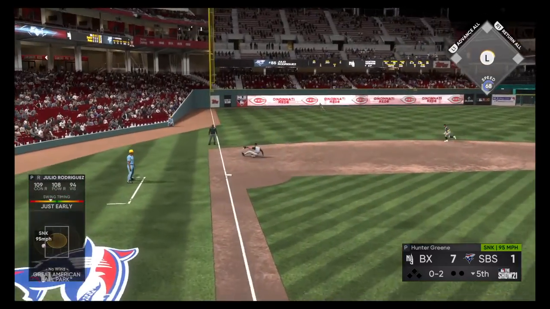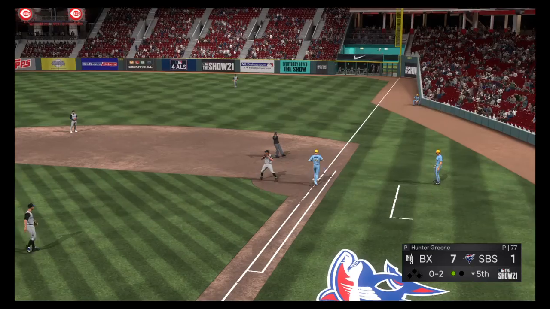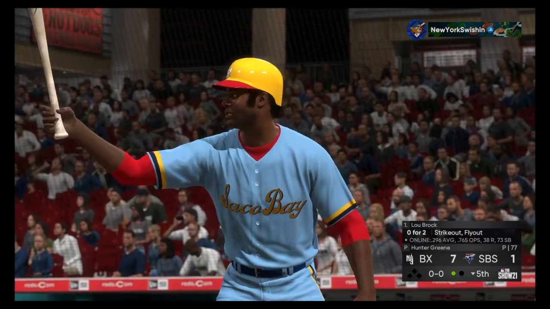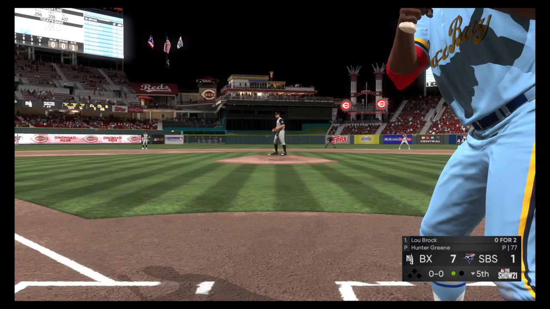Hit down the third baseline. Oh, what a stop on the slide. He's up with it. The throw. And the first out of the inning is a beautiful one. What a play. Now back to the top of the lineup. Stepping in, Lou Brock. He's 0 for 2 with a strikeout in this one.